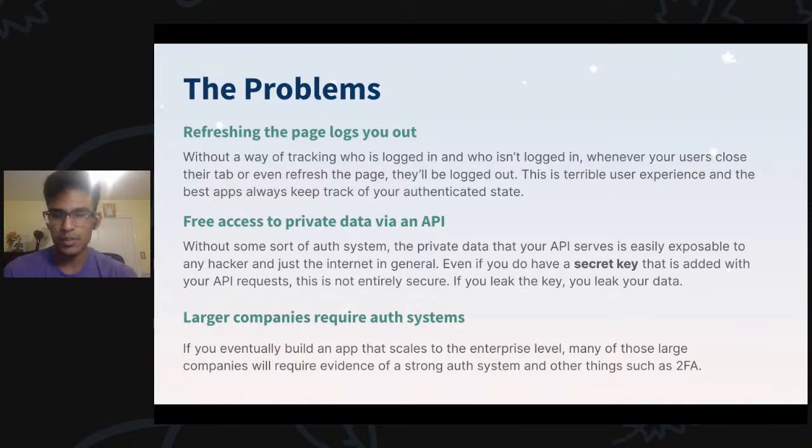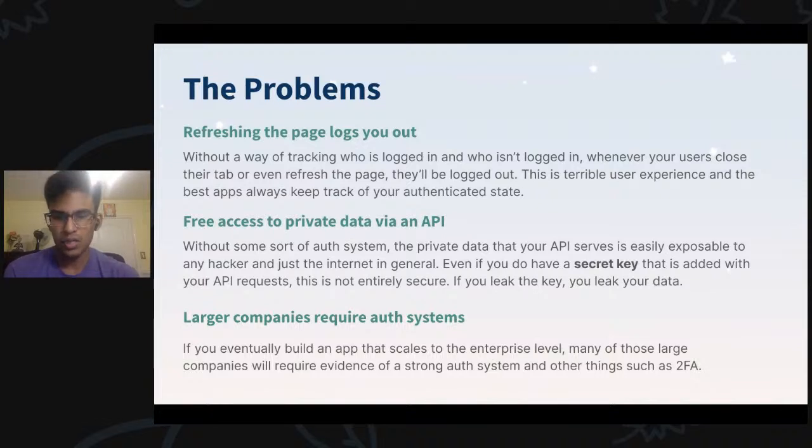Now, last one, probably something that those of you who are interested in software engineering as a career are going to be interested in, is that large companies require auth systems. If you're ever working at a large company as a full stack developer or backend developer, it's paramount for you to understand how auth systems work and how things like JWT and session auth work, things that we're going to talk about in this workshop. That's the big thing when you're starting your career as a software developer. A lot of companies are going to require you to understand how auth systems work.